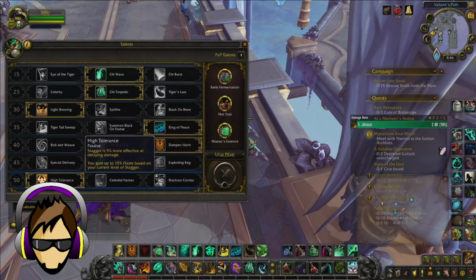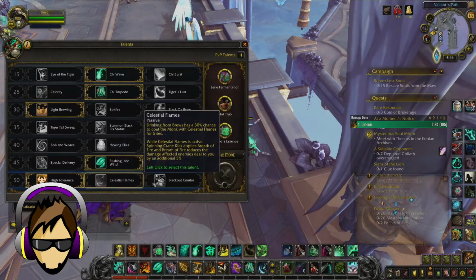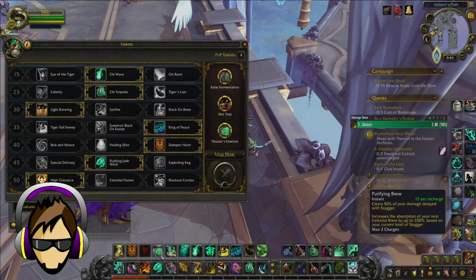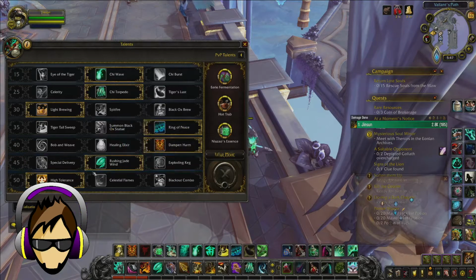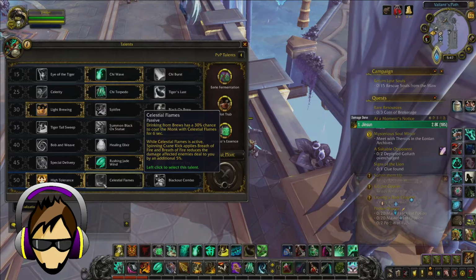Alright, so next we have your last line. I don't really think there's a specific specialization for this line, but we'll read through them. Stagger is 5% more effective at delaying damage, and you gain 15% haste based on your current level of Stagger. This is my choice because if you're taking lots of damage and getting lots of Stagger, the most important thing is to get your brews off cooldown. Your haste contributes to your brew cooldowns, so the more haste you have, the faster your brew is on cooldown and the more damage you mitigate. With Stagger being 5% more effective at delaying damage, it makes you tankier, which is what you want, you're a tank. So on to the next one.